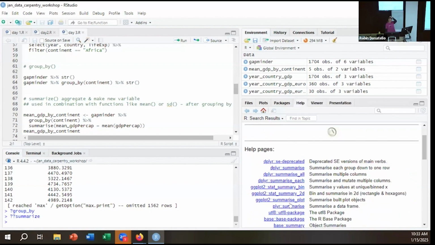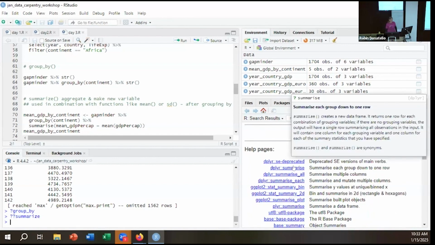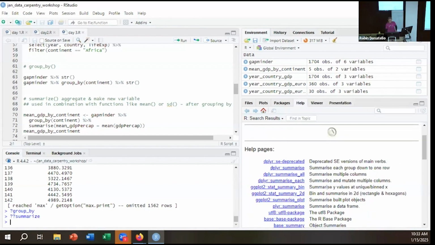Because I know I'm not working with plyr, I'm working with dplyr. That's kind of my tactic. If any of the other instructors have other tactics for remembering what functions are in what packages, please share. But I usually use Google or the double question mark.